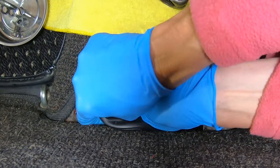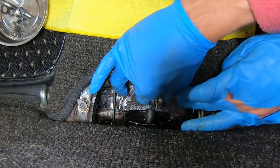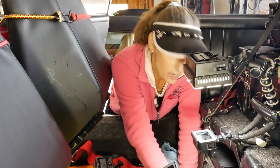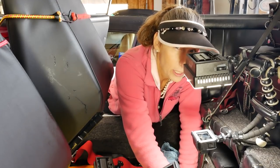All right, and we'll refit our new boot here. We're gonna push it out of the way. Now we can put our coupler back on, across the top here like that, and then our bolt. With that clamp back on and our new boot in place, let's go ahead and hook this up to the coupler.